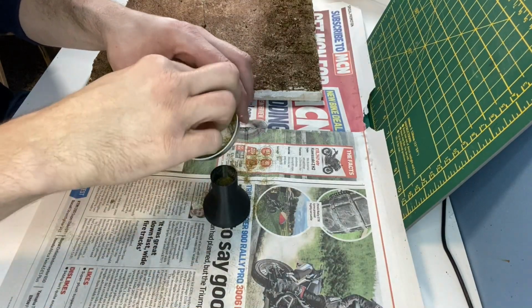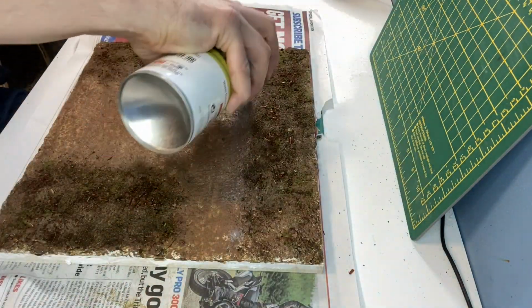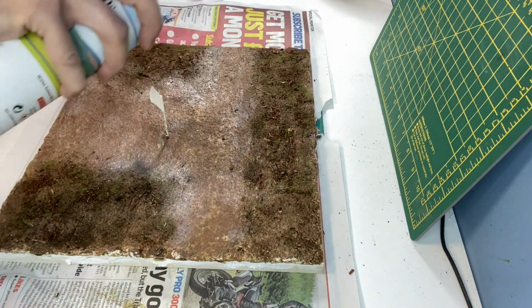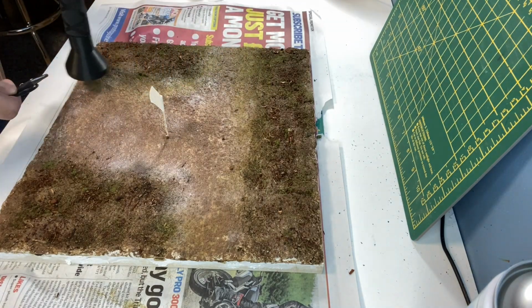This is 4mm dead grass and will be used where the track meets the wood. Again, everything is loose, so I'm restricted to using layering spray for the grass. This grass applicator from WWS really helps to keep the grass in the right places.